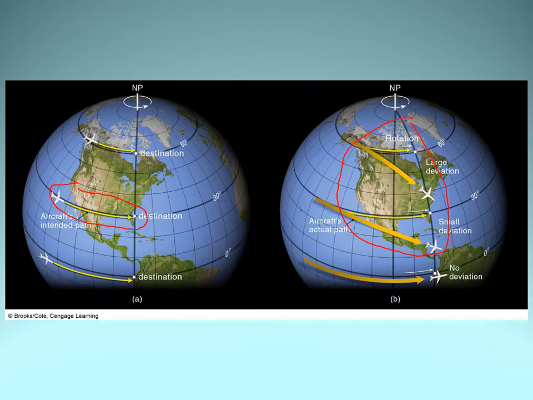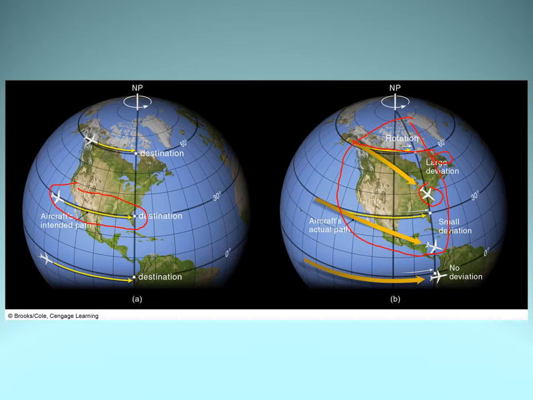So if you start, let's say, in Alaska, and you want somewhere in eastern Canada to be your destination, if you do not account for Coriolis, you'll actually end up somewhere in, let's say, North Carolina. So pilots have to, well, they probably use autopilot, but in some way they have to account for the rotational direction of the Earth. Otherwise, they will not get to their destination.